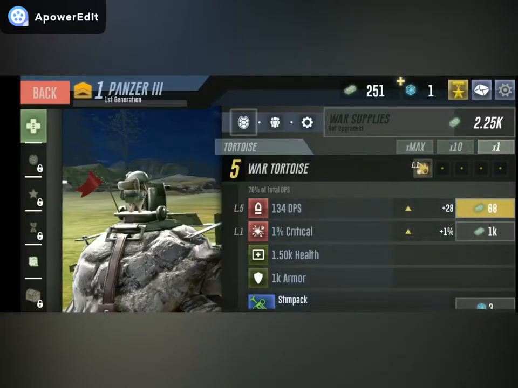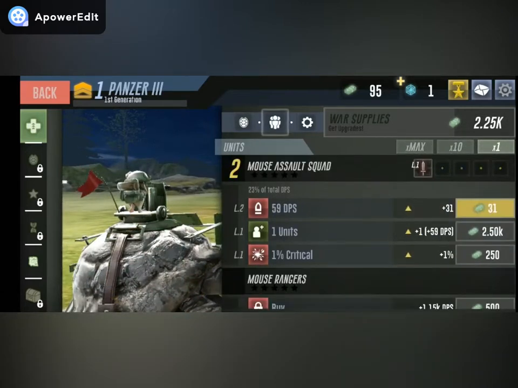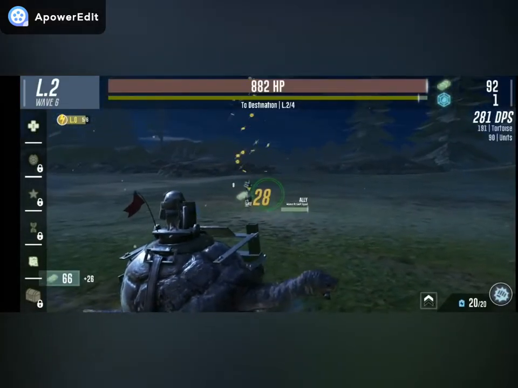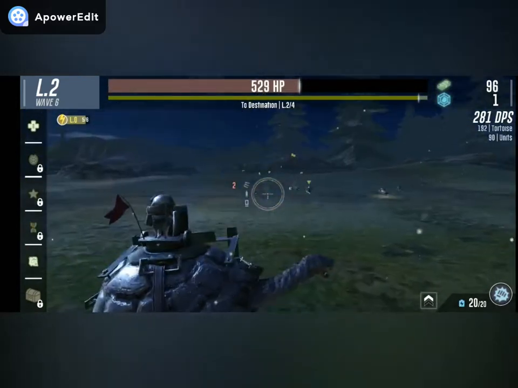Okay, now I know this is War Tortoise 2. Now I remember the name. Okay, it's now Panzer 3. It's a first generation, I see. Let's upgrade more for the TPS. Okay, let's go for the Mouse Assault Squad. And back. I really like that Mouse Assault Squad.